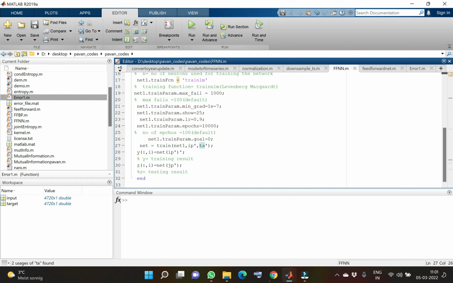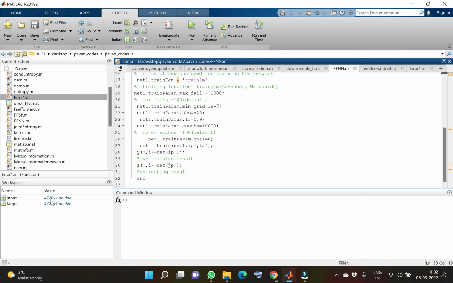Again, in this, why is this single inverted comma placed here for both the elements and also here and here? The reason is, as I mentioned in previous videos, the neural network tool in Matlab takes row matrices.